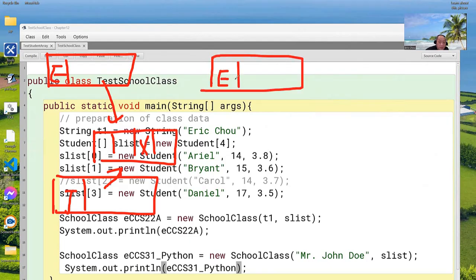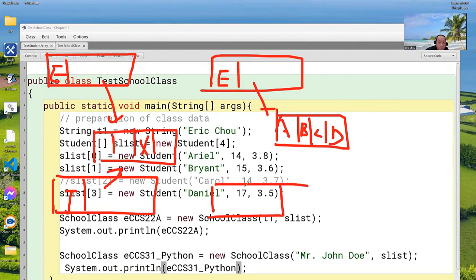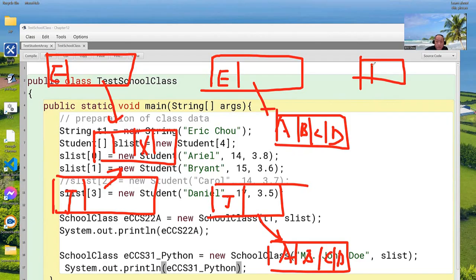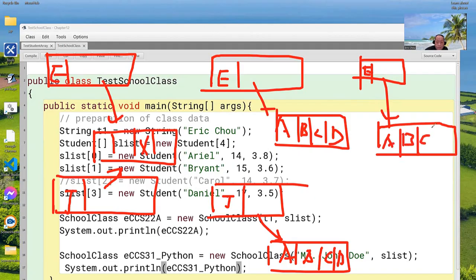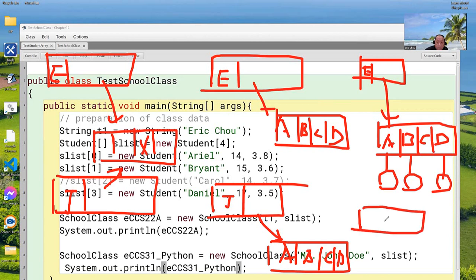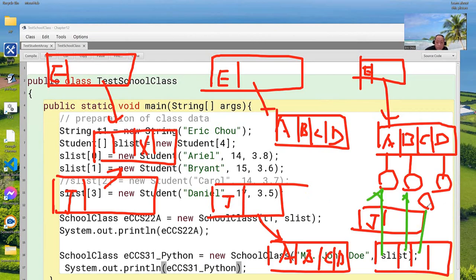Number two, you have this. Number three, there's a third scenario.